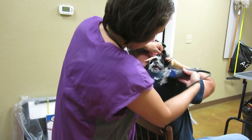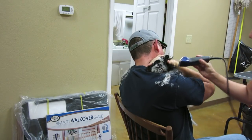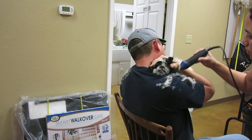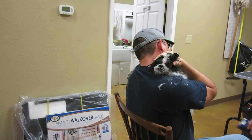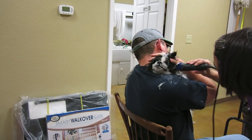Okay, let's see. Don't move, Dad. We've got some good stuff going on here. Yeah, you almost got me there. Don't bite, Sam. Don't bite. Okay, let's see here. Okay, great. That's not in here.